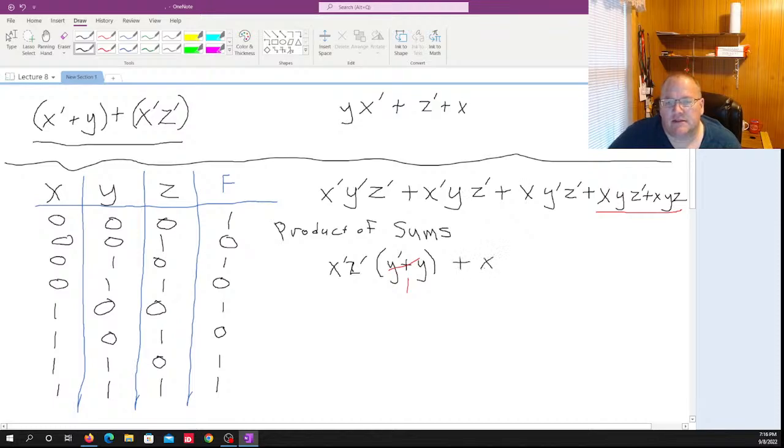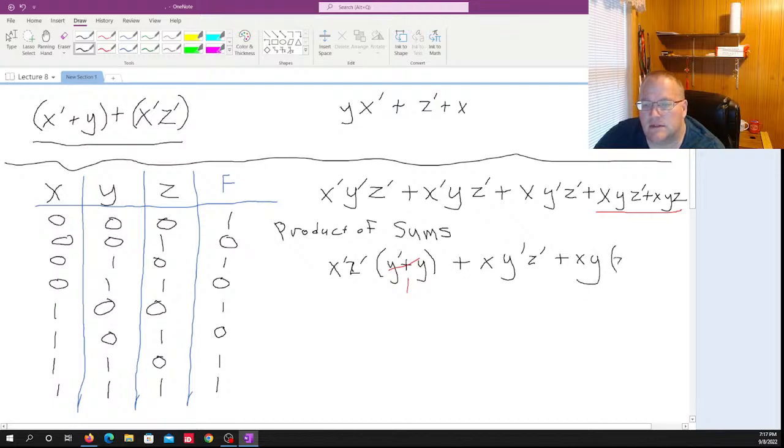So then I get an x, y complement, z complement, and then x, y, z complement or z, again, that disappears and turns into a 1.